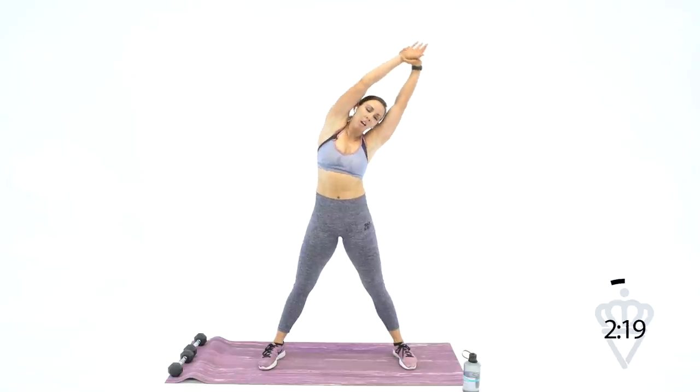Big wide stance. Grab your right arm up overhead. Pull to the left.